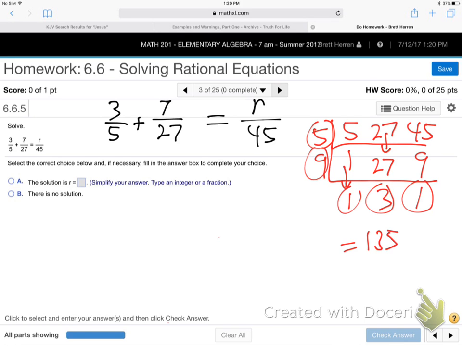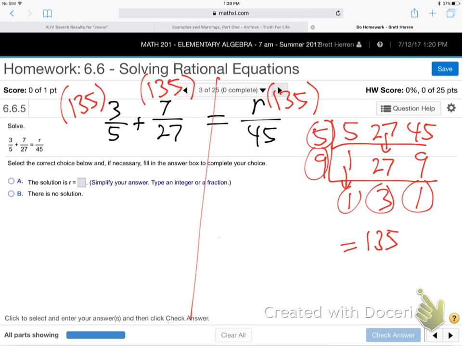So now what do we do with it? Well, we have an equal sign, so all my thinking is left, right, not top, bottom. So take that 135 and put it on the whole thing, not just the missing part, notice. This has nothing to do with getting what you're missing that your neighbor has. This has to do with wiping out neighbors. No, we wouldn't want to do that. That would be totally wrong. But I'm just saying radical things so you remember. That's all I'm doing here. So you remember, Mr. Heron is some kind of wacko talking about wiping out neighbors. It's crazy. So you remember, whatever it takes.